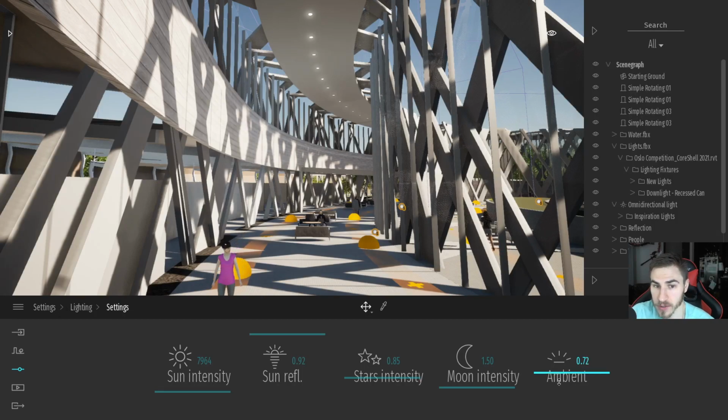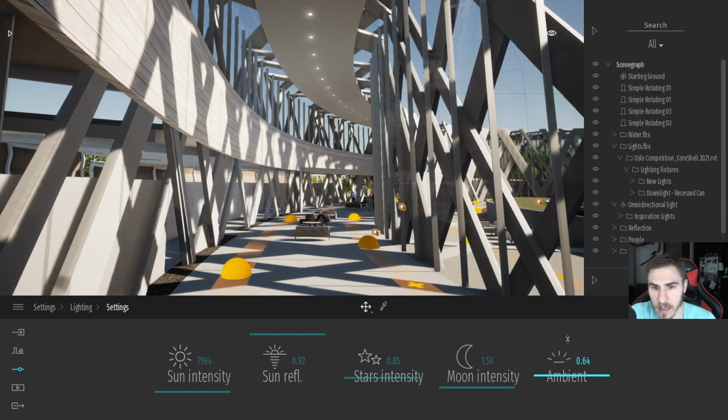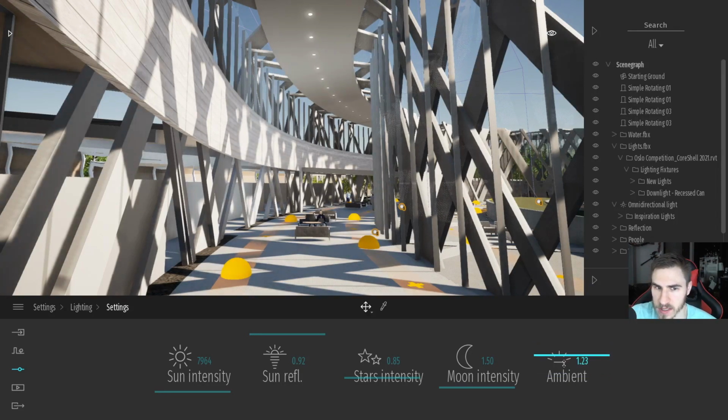If you're in a darker area and you want more ambient, basically more light from all of your lights, but not the direct light, ambient being indirect, then this makes more sense, and you can really see the impact that it has is pretty good. Now, I don't need that much, so I'm pretty happy with the default and it looks pretty good.